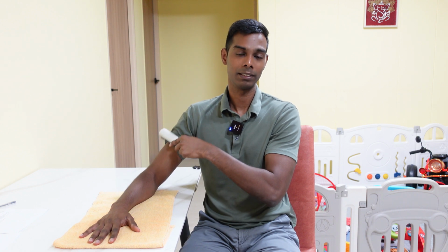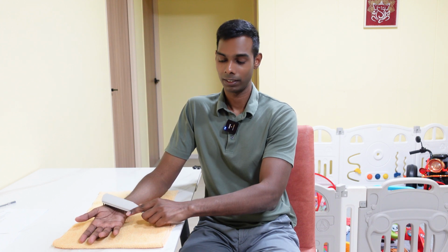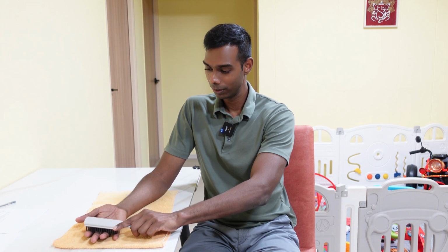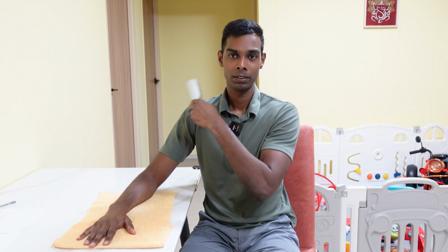And turn your hand and do it upwards like this. Do it a little bit faster. And up like this. And then you turn back again. Of course, using your stronger hand to help your hand. Now we go down a bit slower. 2 times here, and 2 times here, and 2 times here. As you're doing this, then you just turn around and do a little bit faster, and then up like this. This is what you can do with the brush.